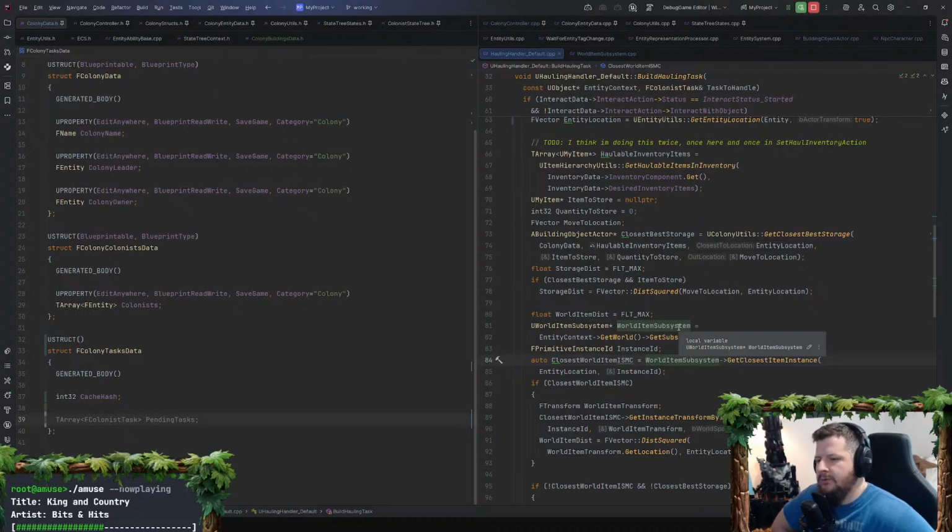Because I wouldn't want to drop something on the other side of the world and then that be a valid haul target for the next colonist to get to a hauling task priority. It could be within a certain distance of the colony.